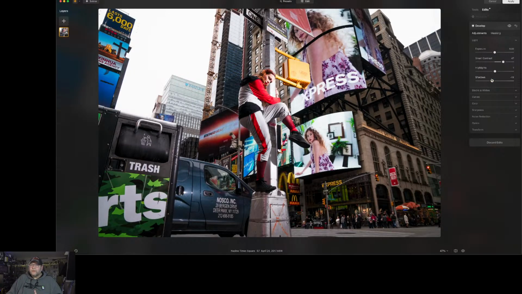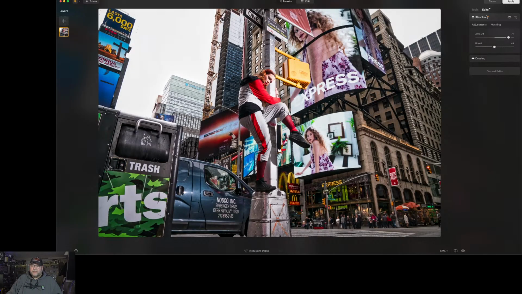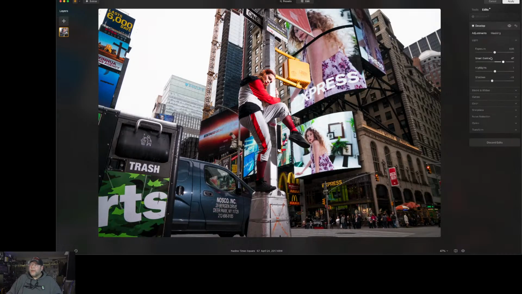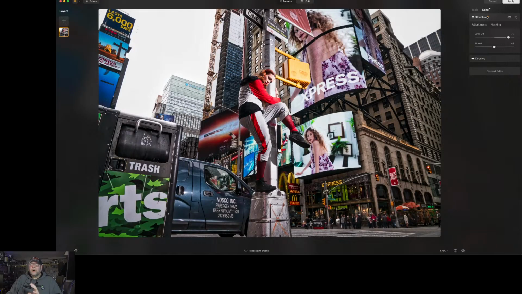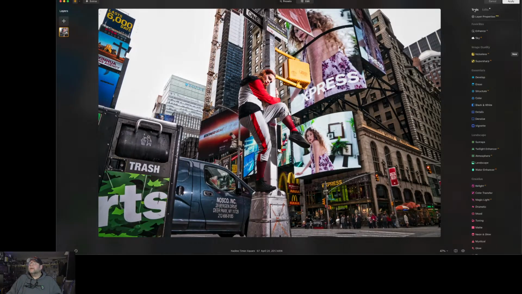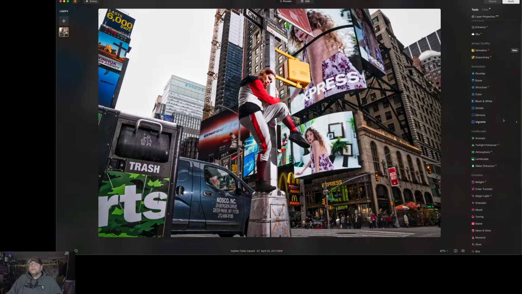Now, this is again one of the parts that I don't like about Luminar. I have to activate the structure again to see what I've done. And I would love to be able to use this as active and then go back here and change it while I was watching my whole workflow. And this is the only part, but that's a small part that I don't like. So, okay, so this is nice.